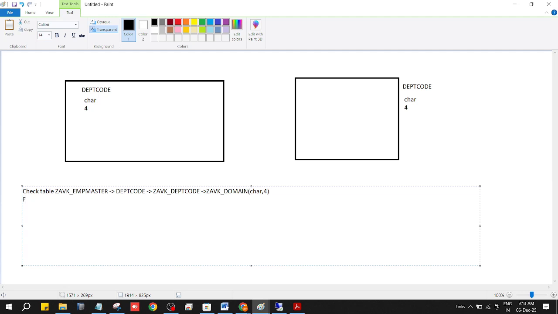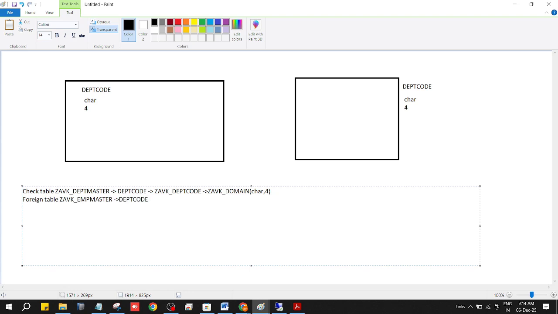So if you go to the foreign key table, sorry, mistake. The check table is always... when we write, if I make some mistake, this is what happens. The foreign key table is GAVK_employee master. In this case, the field name is the same.